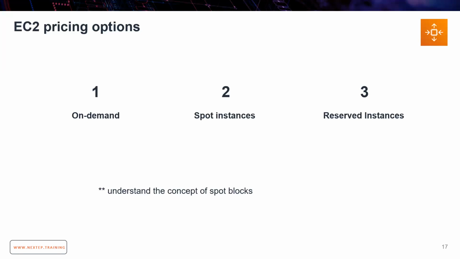So if you are in that price range for 30 minutes, you will get that EC2 instance for 30 minutes. If you are in that price range in the middle of the night, let's say 1 a.m. until 4 a.m., a lot of EC2 instances are empty. And at that time, maybe you get it for 3 hours. Run your job for 3 hours at that time. So you're saving a lot of money there. That is about spot instances.